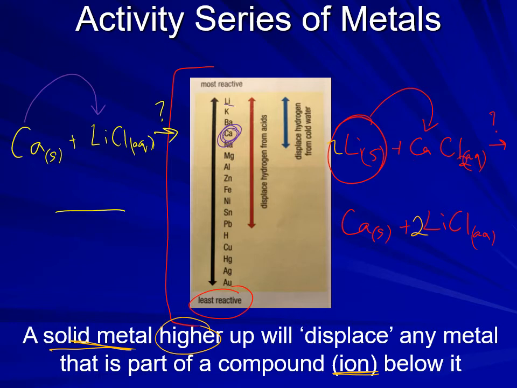But as you see, lithium is way up here at the top. Calcium cannot displace anything above it. So this will be no reaction because calcium is lower down than lithium. Lithium can displace calcium, so you do get a reaction happening when lithium is trying to replace calcium. But if the opposite were to take place, if you tried to get calcium to replace lithium, it would not. You would get no reaction, again, because calcium is lower down than lithium. Calcium cannot displace lithium, but lithium can displace calcium.